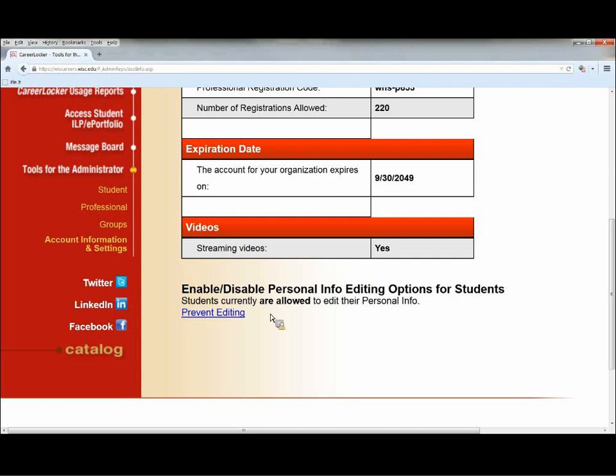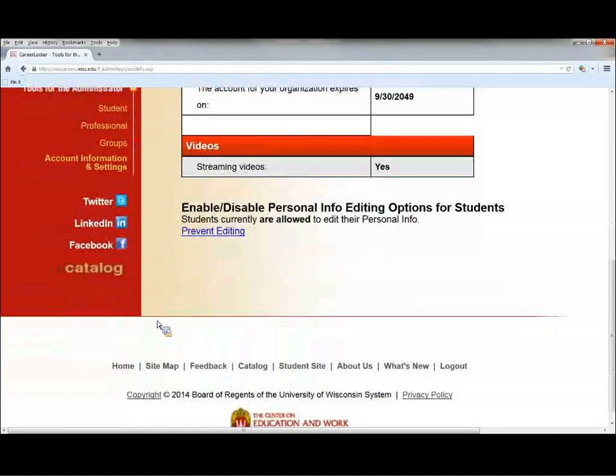So if you're with your group of 30 students and you want them all to use their student ID as their username, and then the last 4 digits of their social security number as their password, you can have them do that. And then if you click prevent editing, they won't be able to change it later. So 2 weeks down the road, a student comes to you and says, I forgot my username and password. And you should be able to say, oh, well, it should be your student ID as your username and the last 4 digits of your social as your password. A lot of schools actually do that. So you can prevent editing and allow editing.